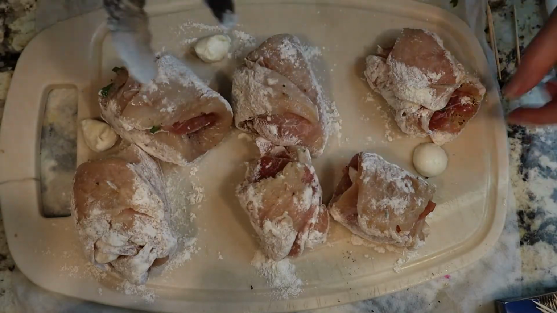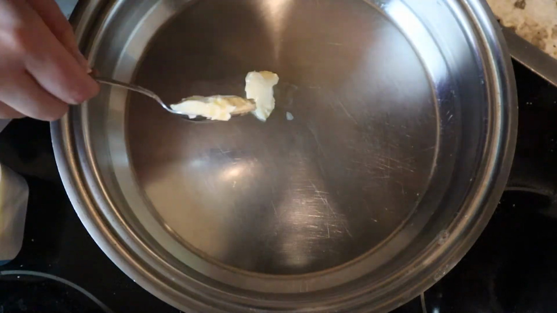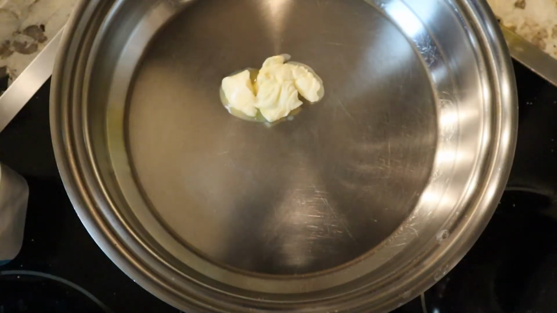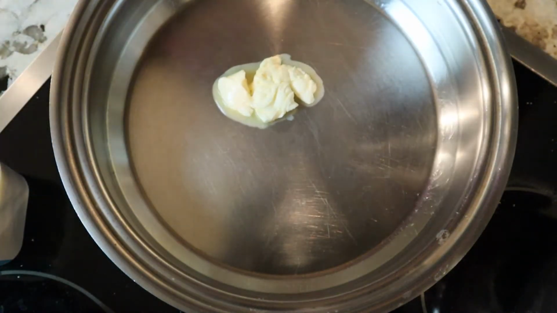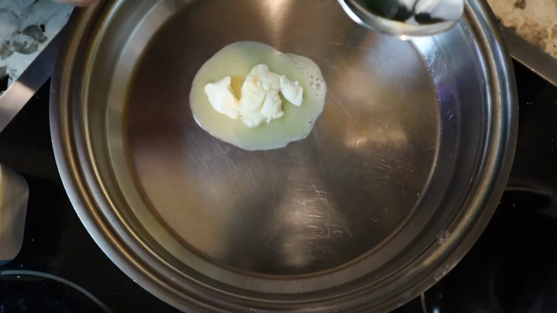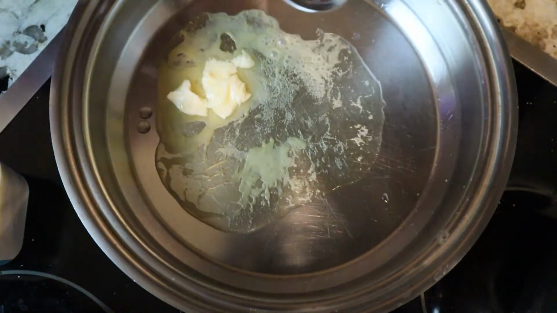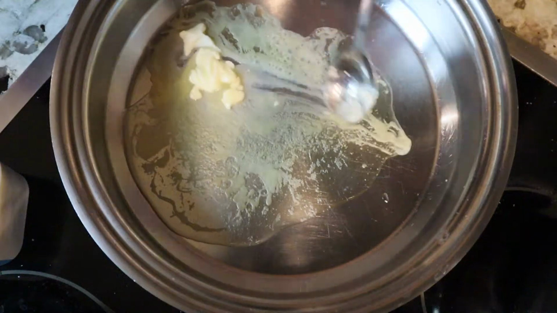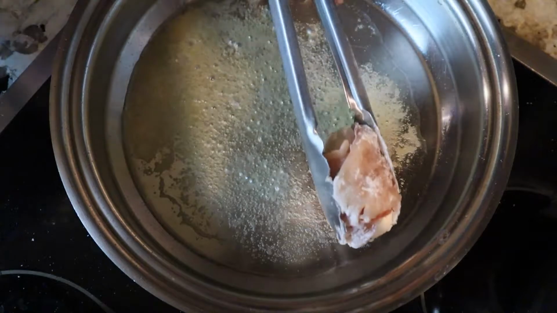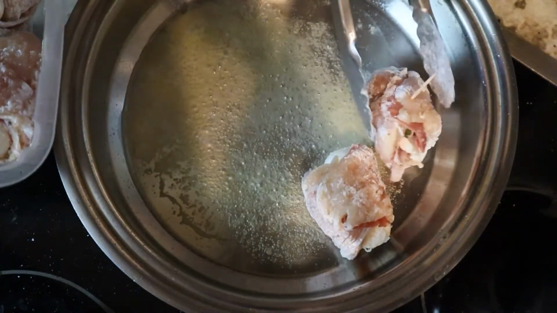Okay, chicken dredged. Right, so we're gonna do 1 tablespoon of butter, some olive oil. I normally don't do both, but the recipe says to. And then also 2 tablespoons of olive oil. So 1 tablespoon butter to 2 tablespoons of oil. So basically that much. That's gonna heat up nicely. Once that's hot, we're putting our chicken down to brown.